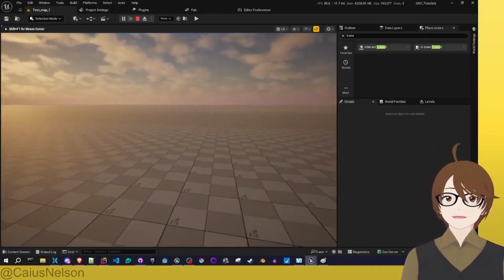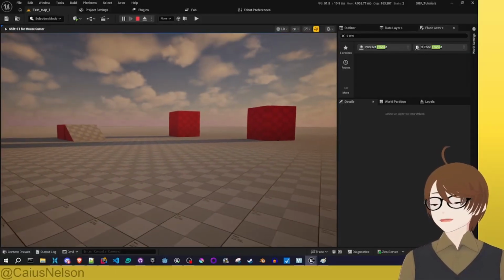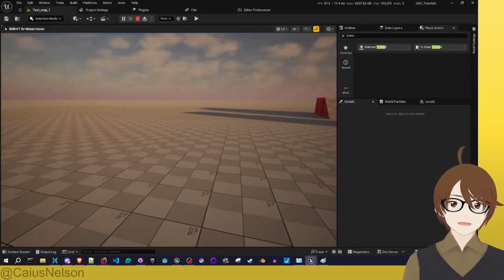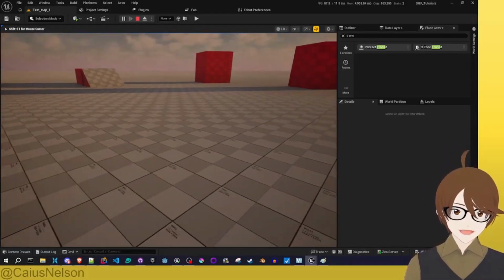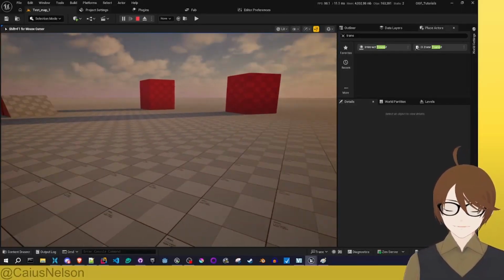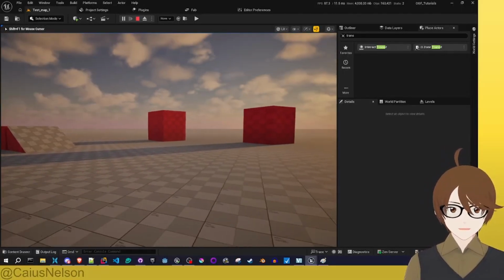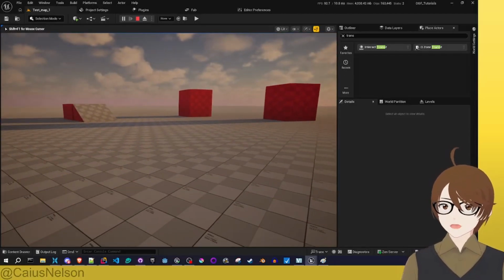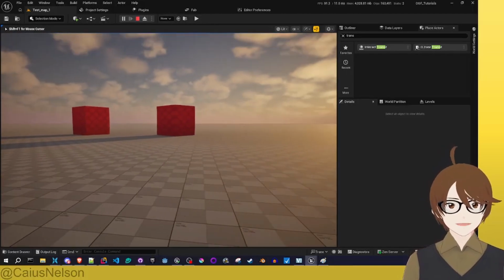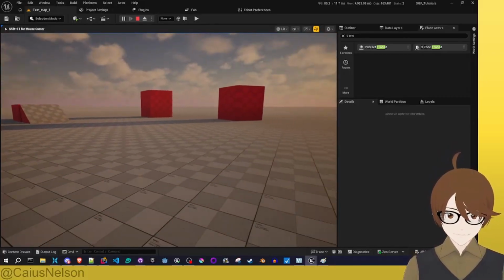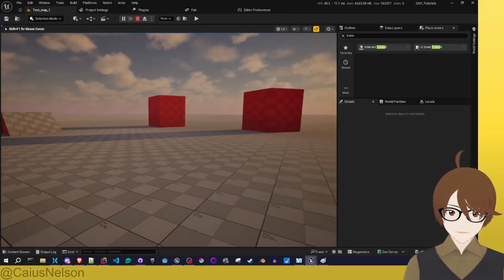I think the rotation is a little messed up just because of the player controller I'm using, but we are spawning in the exact same location. And if I set up the camera controller right, it'll keep the rotation as well. So yeah, we're loading into our exact location. There are other methods for saving data that I might go over for individual actors as well. But that's the basics of creating and loading a save game.